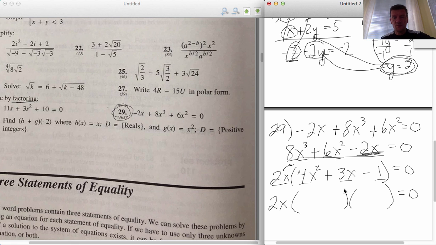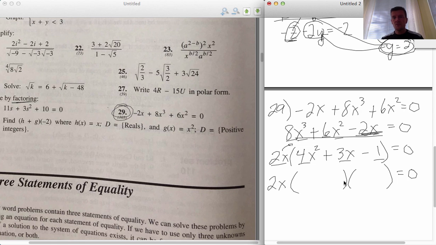Sometimes this takes a little bit of guess and check, and when you FOIL these two binomials, you want to get this trinomial up here, okay? So let's just do a little guess and check here. This is the easiest one to start with. In order to get negative 1 here, these two values that are the last in the parentheses have to multiply to give you a negative 1. Well, the only way you're going to do that is to have a plus 1 and a negative 1. So that's an easy start.